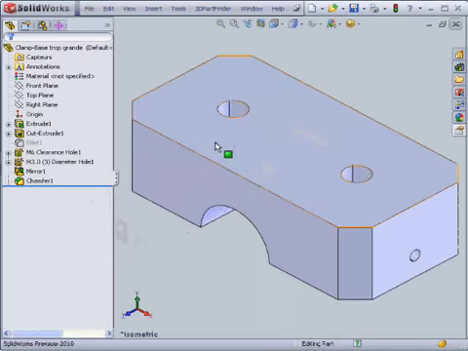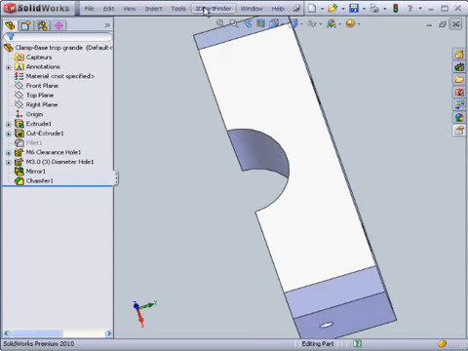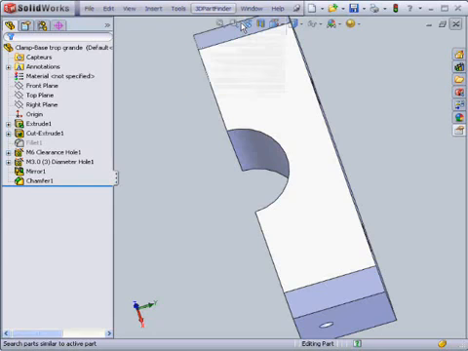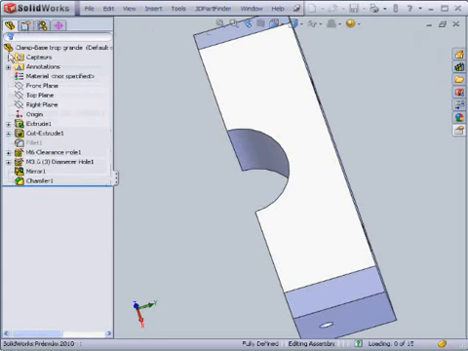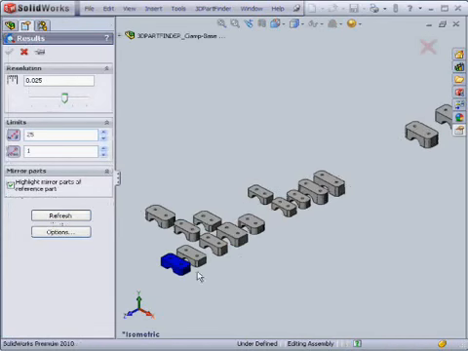He accesses the 3DPartFinder menu available as an add-on in SolidWorks. The pull-down menu offers search function, indexation, controls option, as well as online help. Here the designer immediately accesses the search function. Several options are available in the search panel to control the search and display of results. The designer launches the search. The results are quickly displayed.